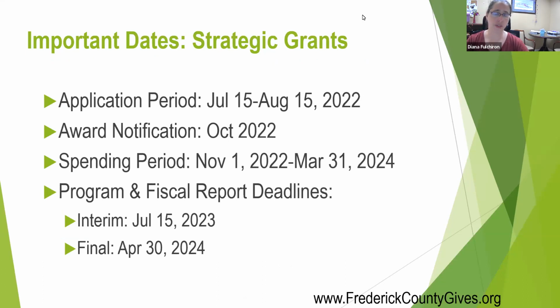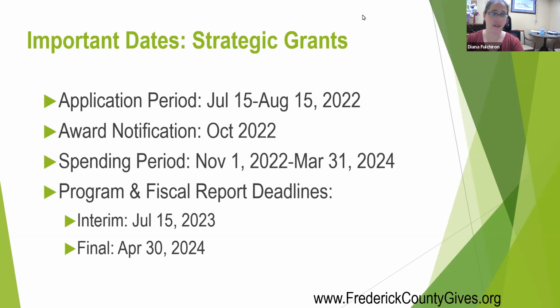The spending period is going to start November 1st or November 5th of this year, and will go through March 31st of 2024. So it's a larger spending period, and you can spend the funds at any point in time during that grant period. If you spend it all in 6 months, that is entirely up to you. You just have to be able to spend the money within those parameters.